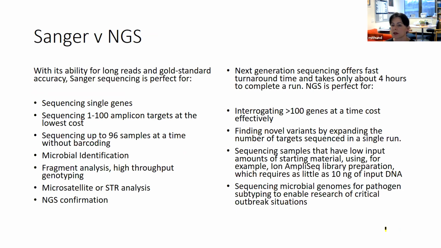The reason why we use next generation sequencing a lot more now is that it's quicker and we can look at a lot more data. We can look at more than 100 genes at a time. So it's more cost effective to use next generation sequencing, and you can use smaller amounts of input DNA as well.